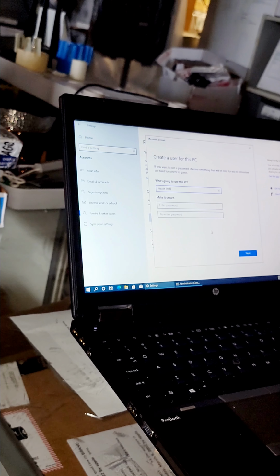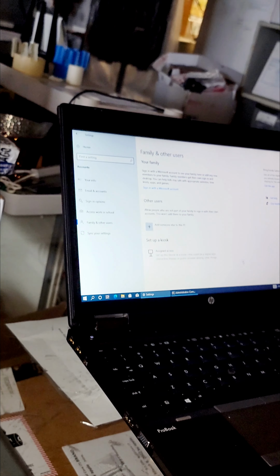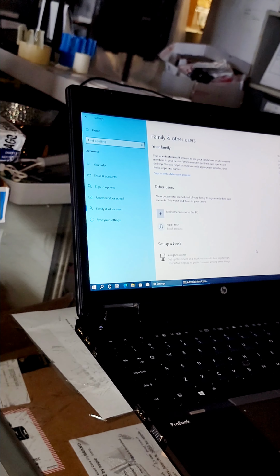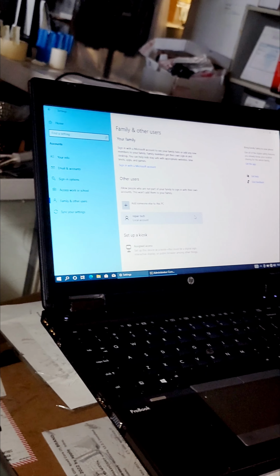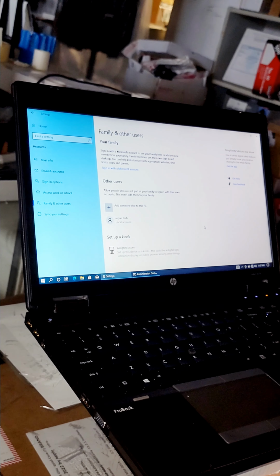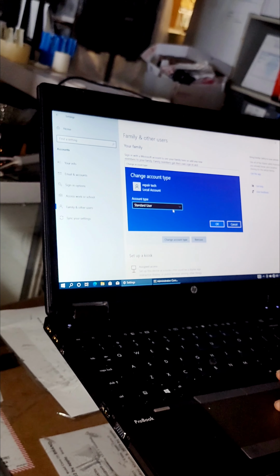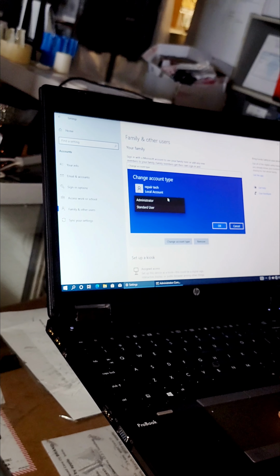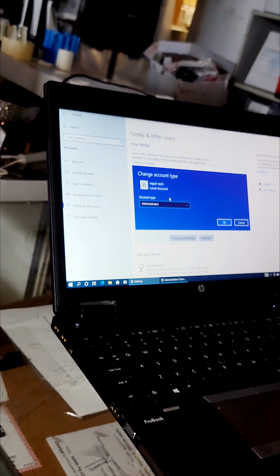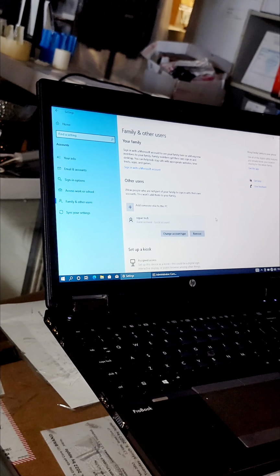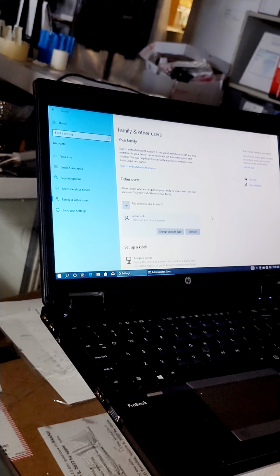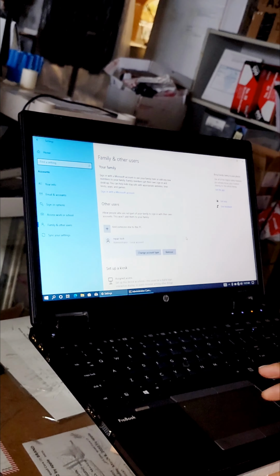You know how many people forget their passwords? Almost 50% of our customers forget their passwords. And they call and say, hey, I forgot my password. So we say, hey, there's a repair tech account in there. I can help you restore the password. And then change the standard user to administrator. Otherwise, if this repair tech is not there, that means we need to wipe the machine once again.